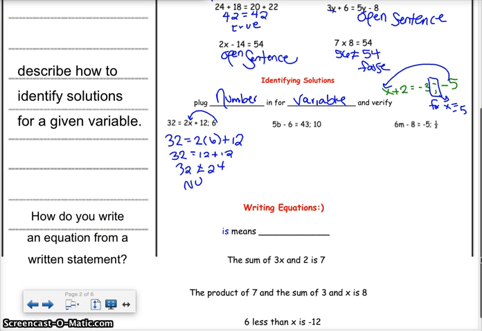Now I have some very detailed students and some students that hate showing their math. So I know a lot of kids are going to show me math this first way, but the biggest question is, what do I have to show you? What I would expect, nothing less, would be something like 32 does not equal 12 plus 12. No. Okay? That shows me everything I need to know.